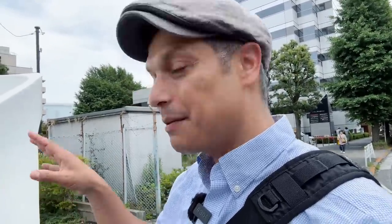This is cool. Now, I've actually gotten to know this Tokyo Toilet Project quite well. I was on a TV show just a couple of weeks ago where I brought this up as one of the new attractions of Tokyo. This started around the pandemic when the Olympics were coming and a lot of tourists could not go to these toilets. I can't think of another place in the world that does it like this. And when the country reopened, I noticed that people would come here and take pictures of it.